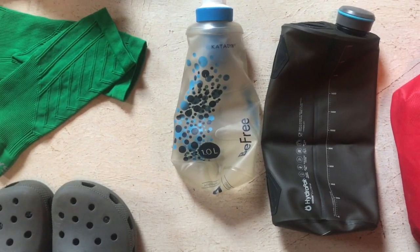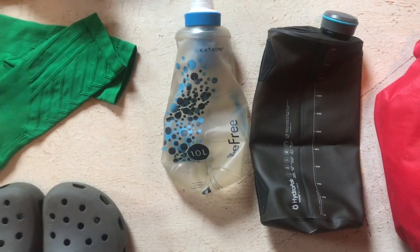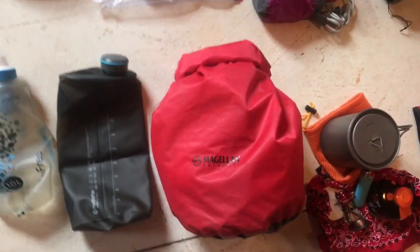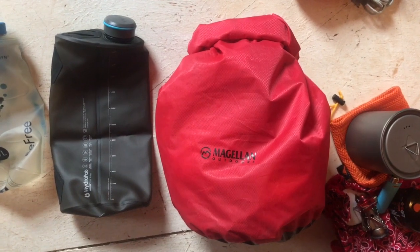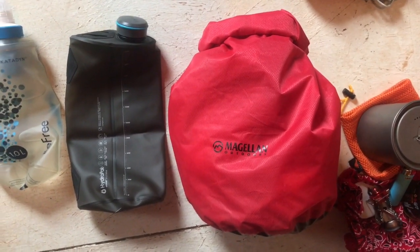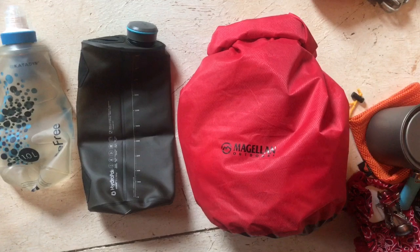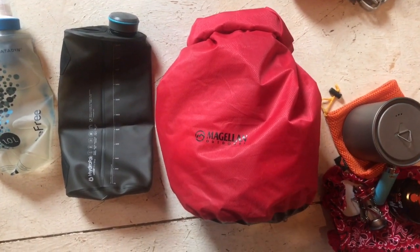And in the summer, or if I'm in dry areas, like last year where there was very little water supply, I felt comfortable buying this for this year because I can carry more water. My food sack is, I think it was $8 or $10. It was from Academy Sports, and it's a Magellan waterproof sack that has come up drier than some of the other hikers I've seen who've spent more on their sack. So I'm very pleased with my thrifty purchase here. So that has about maybe 2 days worth of food right now.